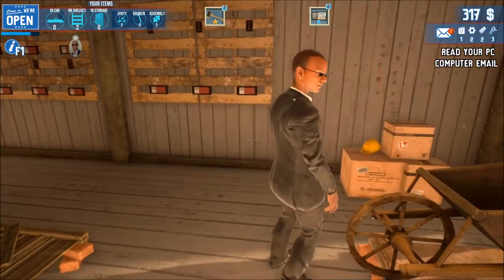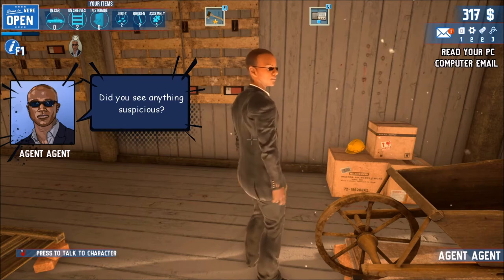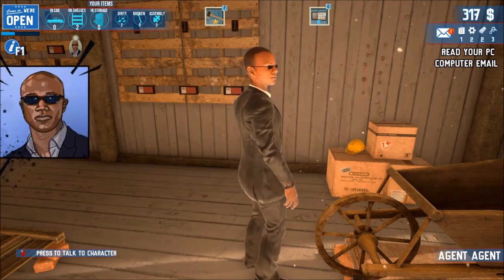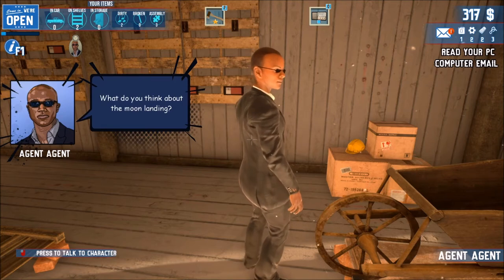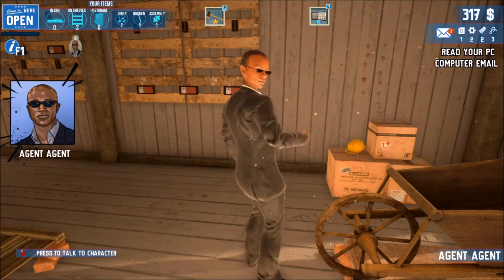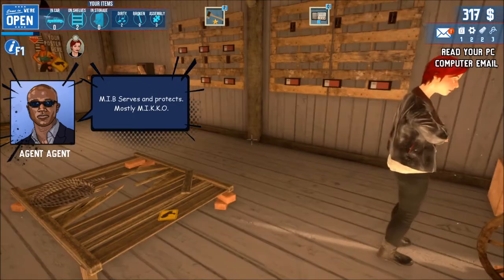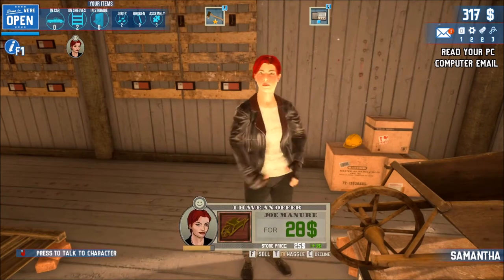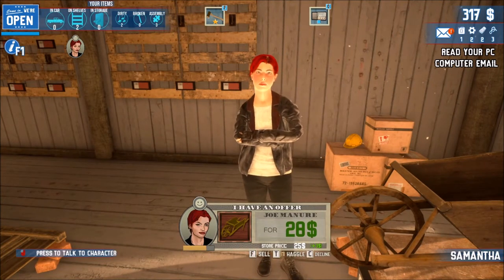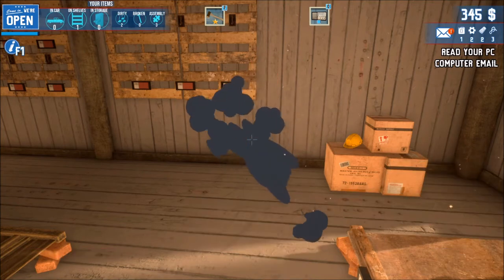Okay. He doesn't seem to want to buy anything. She's willing to spend more money on this wheelbarrow, so we will sell it to her.